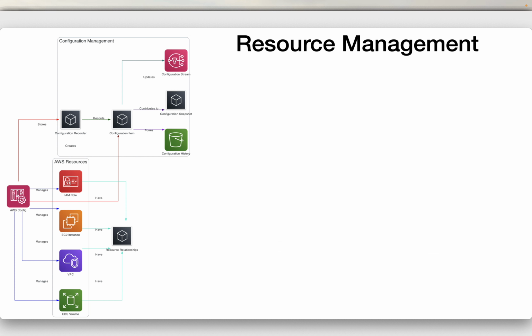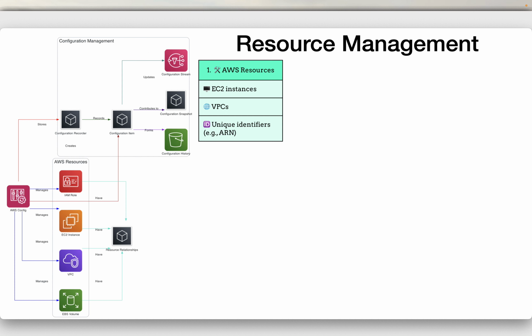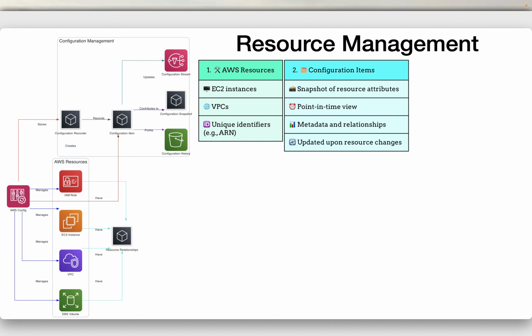Okay, first feature, resource management. Resources are the entities which are managed by AWS and include EC2 instances and VPCs, each identified uniquely through their ARN, Amazon Resource Name. A configuration item is a snapshot of a resource's attributes at a point in time, including metadata and relationships.